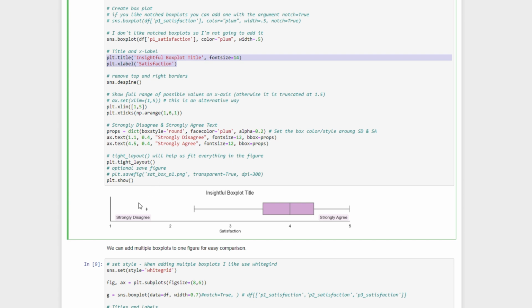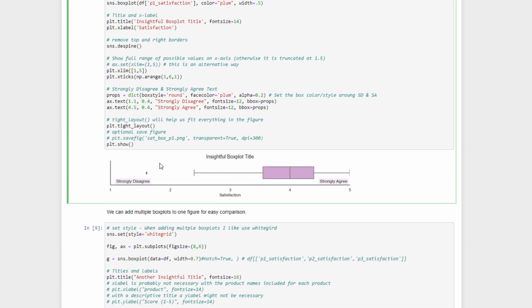We're setting the x-axis to go from 1 to 5 and only including whole numbers. And then we add text with this light purple plum color behind it right here to provide more context for anybody viewing our graphs. We can call plt.tight_layout. That helps keep everything on the actual image when we go to save it. We can save our figure using this command here, plt.savefig, with the name that we want to save it as. And we can also set transparent as true. This will just give it, rather than a white background, a transparent or clear background. And then our DPI. I don't want to save it, so I'm just going to keep that commented out. If you're not using Jupyter notebooks, make sure you're using plt.show.